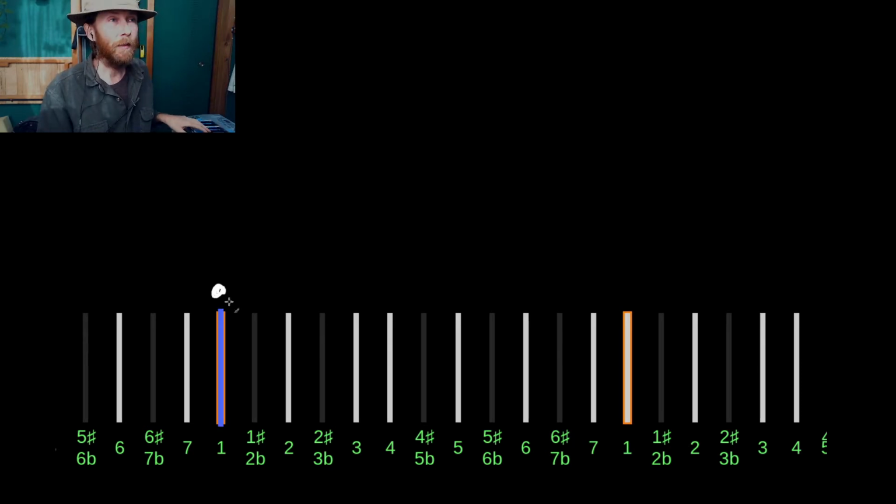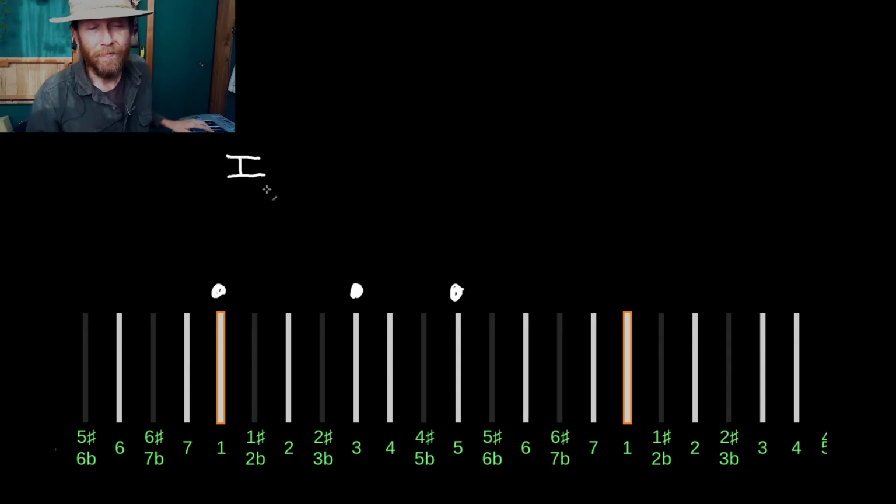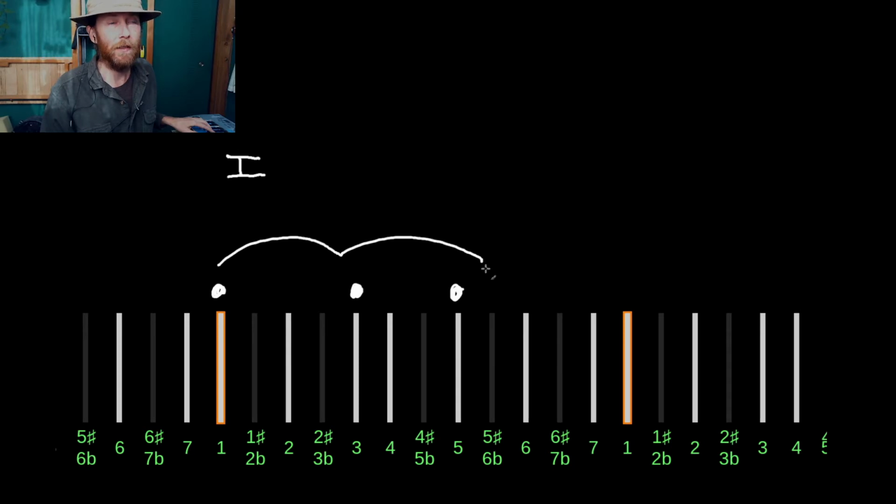So we start on this 1, we skip the 2, we play the 3rd, we skip the 4, and we play the 5. And this is how we made our first chord. This cluster of notes is just a convention. I mean, you can make chords using all kinds of different combinations of notes, but this was the convention we used. We gave it a label of the 1 chord. We used a Roman numeral 1. Again, just a naming convention. This is just a shorthand symbol that refers to this shape of notes in a chord.